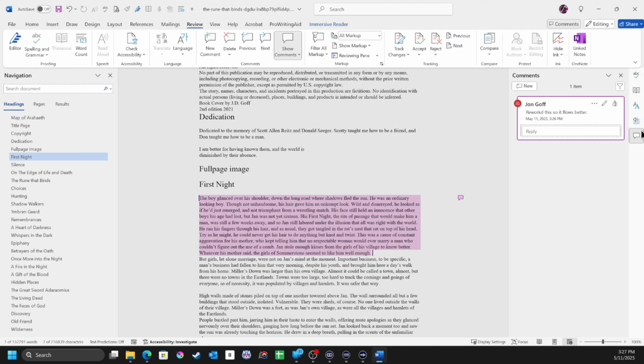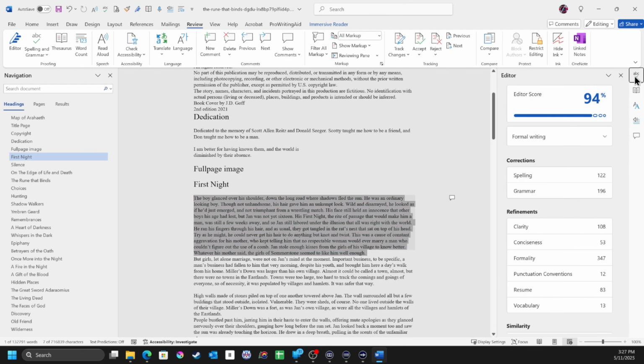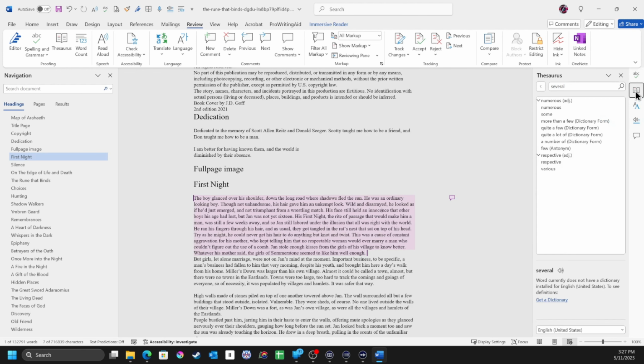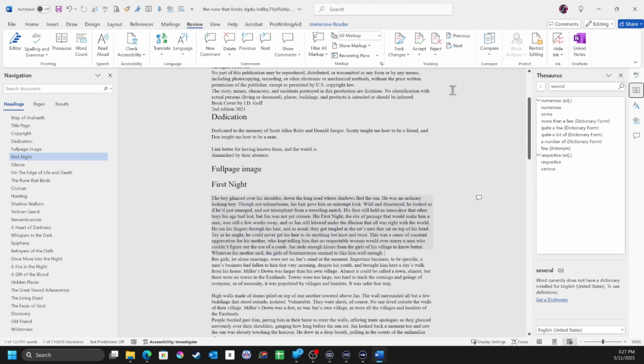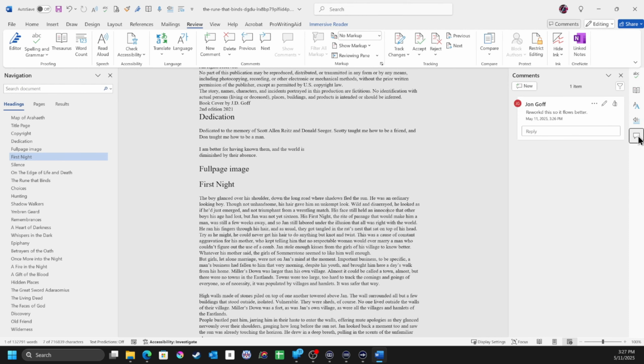You'll also notice over here, my comment bubble has appeared in the sidebar. So you can kind of see that, and you can actually move through them right here. So there's my editor, and then the same thing with the thesaurus is there. So I can actually see the comments, but I can hide them if I want to by going to no markup. And now you don't see them at all, which makes it cleaner writing. I don't like all the clutter.